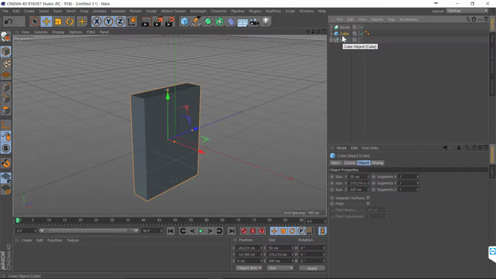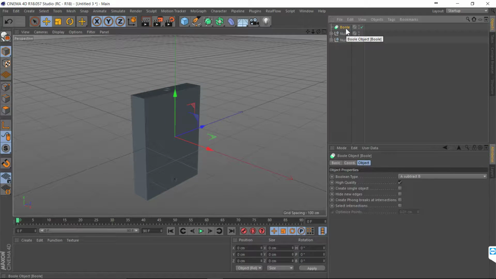That's the one. And then, what with the ball? I'd title that as main body.